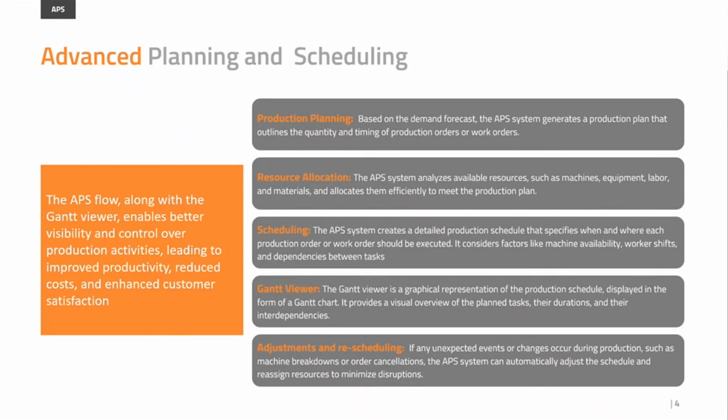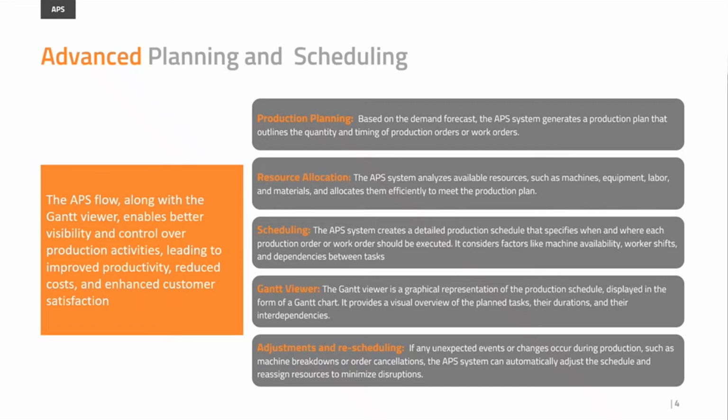The Gantt viewer, like mentioned, is a graphical tool where you can see all your work orders, depending on the view. Maybe it's on the resource, maybe in the work order tool. And of course, you can also work with that one. So you can drag and drop your work orders and change them in detail. But we will take a look at that later when we go on with our online demo.